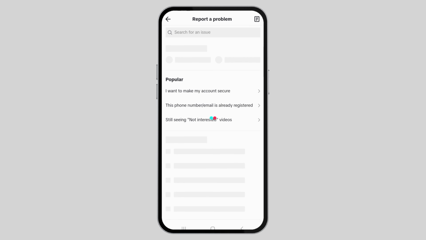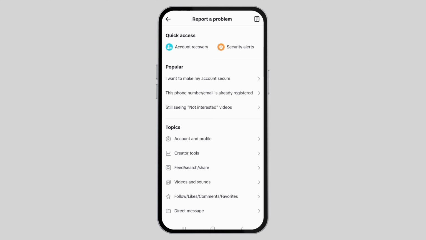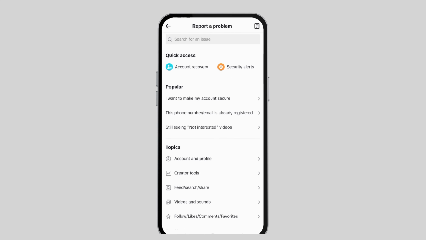After that, when you find the option of Report a Problem, now scroll down until you find the option of Submit a Report. And after you tap on Submit a Report, now type the problem that you are facing along with the evidence. And this way, when your problem is received by it, your problem will be solved within 24 hours.